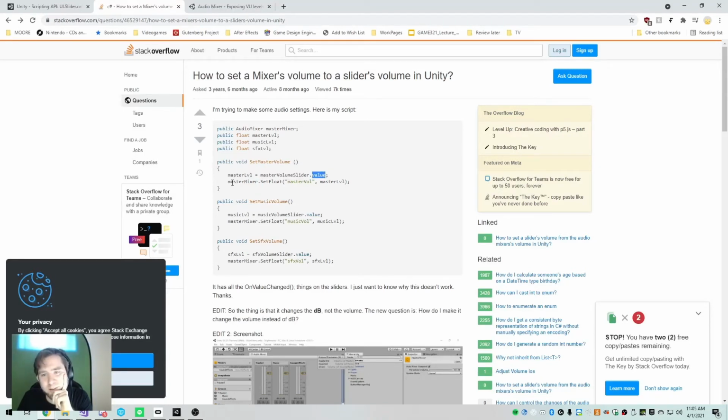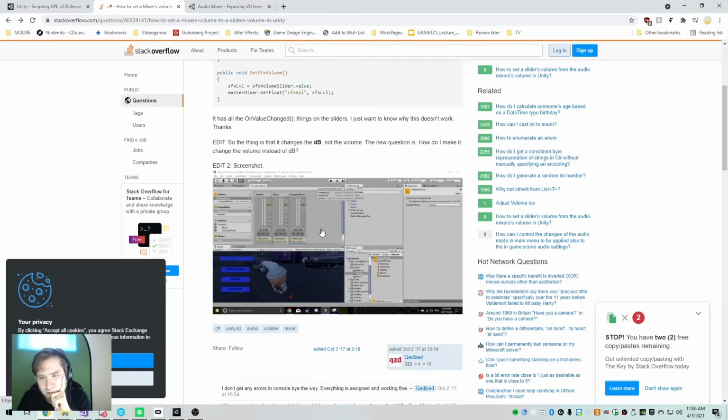And then the master mixer, go to that. Right. Set music volume. Get the slider's value, and then I set my float to being music vol to music level. That's basically what we're doing.